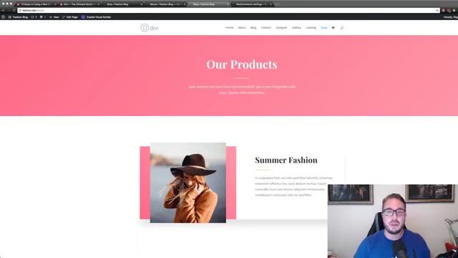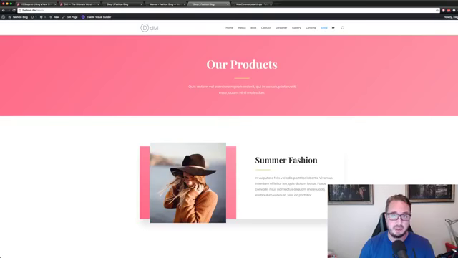The first thing you're going to need to do whenever you get a layout pack is install the layout pack on the back end of your WordPress site. This is assuming you already have the Divi theme installed. To speed up the process, I'm going to have things already completed on my end, but I'm going to do my best to walk you through every step of the way, just like it would be for the first time.